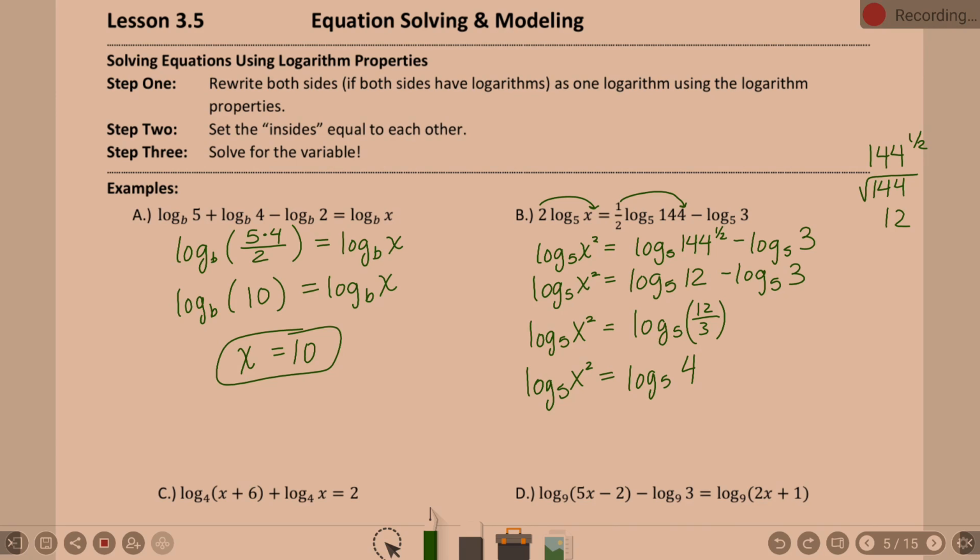What do you know? Would x equal 2? Kind of. Positive or negative 2? Positive. Okay, so log base 5, they're the same, yes. Since logs are the same, they're the same bases, we can rewrite this equation as x squared equals 4. Okay, so I didn't want to jump to just x equals 2 because I want to be able to talk about this. So officially it's x squared equals 4, but you guys know what are we going to do? Take square root, and so then it becomes officially x equals plus or minus 2 officially, yes?